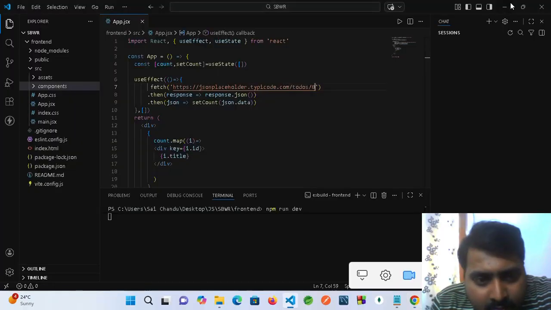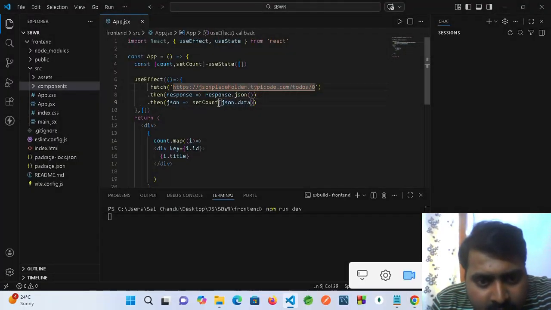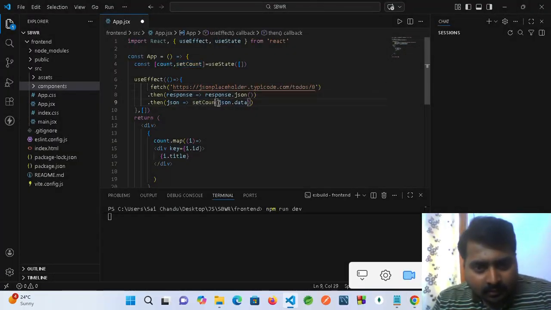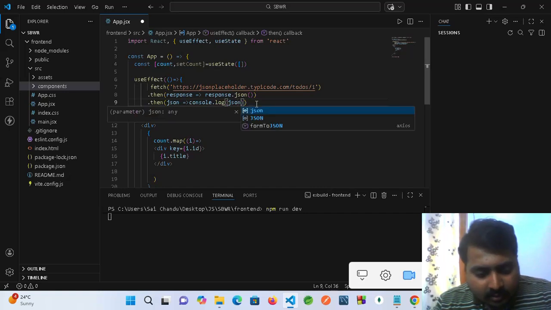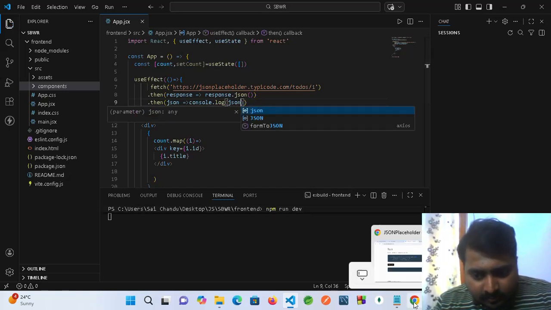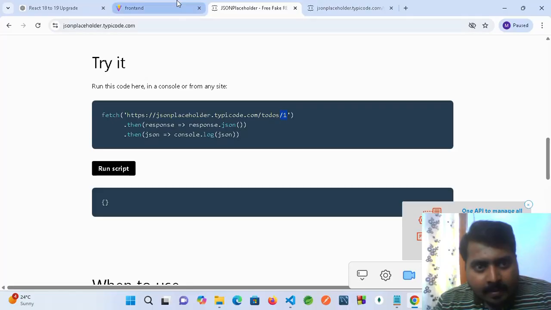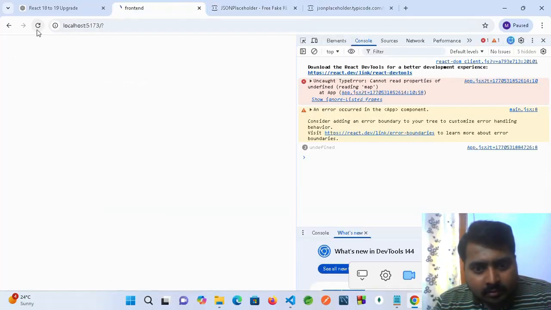Okay, I will do a console log. /1 is there, right? Default /1 is there, so only that I am going to see. I am doing this dot data also, and this JSON, and console logging it. Control S to save it, now check the output.